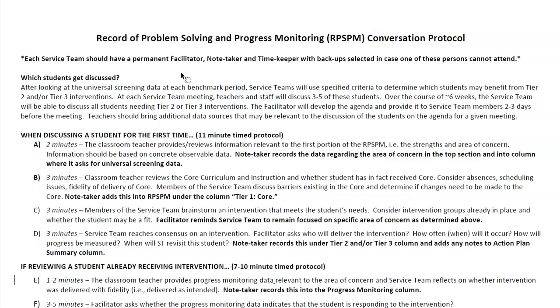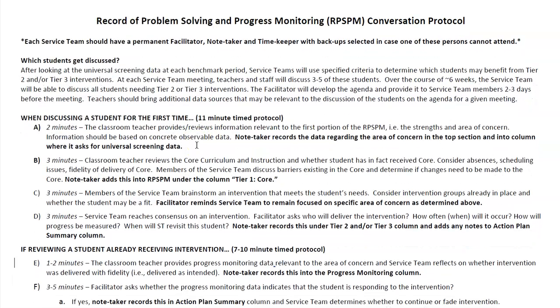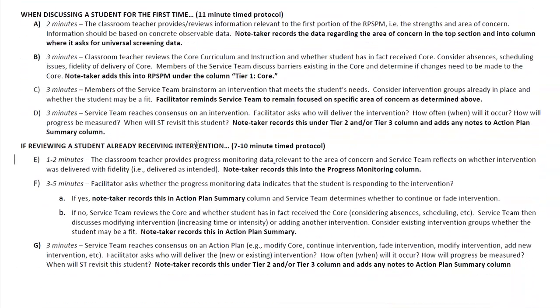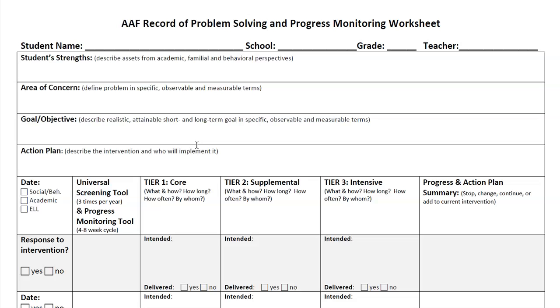You also want to make sure that you provide information from the ESL teacher to the teacher that will be working on delivering the Tier 2 or 3 support. In some cases, the teacher who is the ESL teacher, after providing the ESL supports, may also serve as an interventionist as well as any other teacher. So all teachers need to be informed of how the intervention is going to happen and how they're going to shelter the information so that the student is able to benefit from the tier support. If you're already reviewing a student that is getting intervention, the process is a little bit quicker because some of this information is here and you'll only need to update.